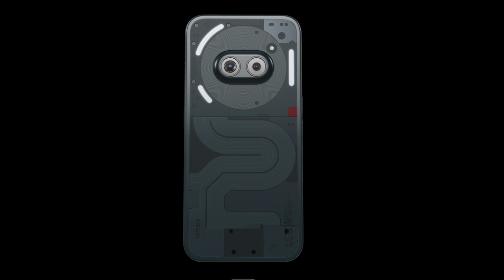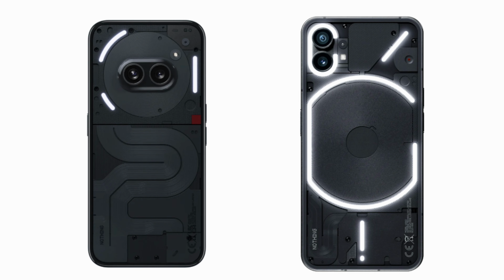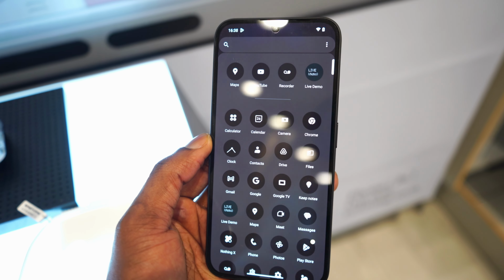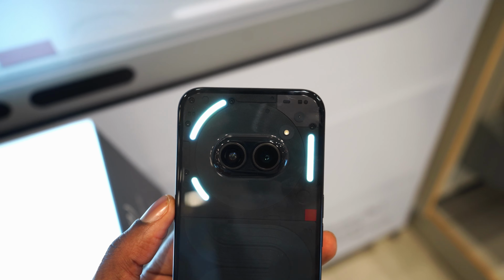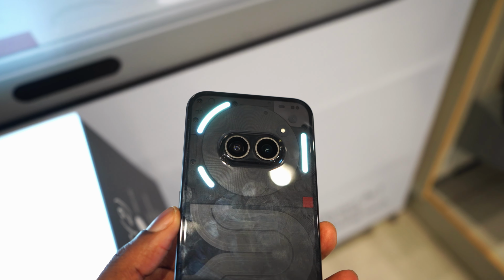It looks good. It looks similar to the Nothing Phone 2, and it's very similar to an iPhone, square, flat display, which everybody loves, and the lighting. We're going to talk more about the lighting in the back, but that's one of the best. That's one of the reasons why, to me, this is the coolest looking smartphone. Those lights, which are highly customizable. I love those lights, man.